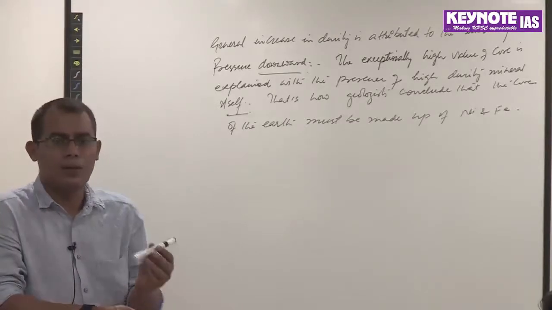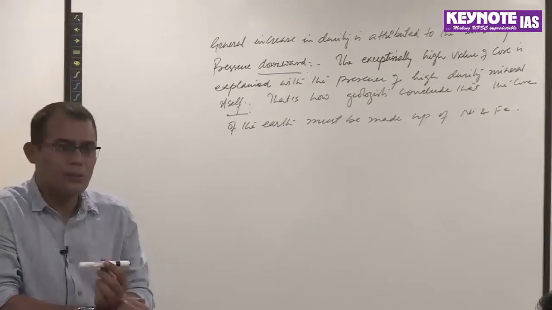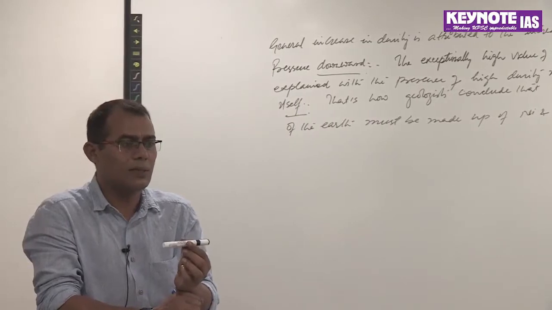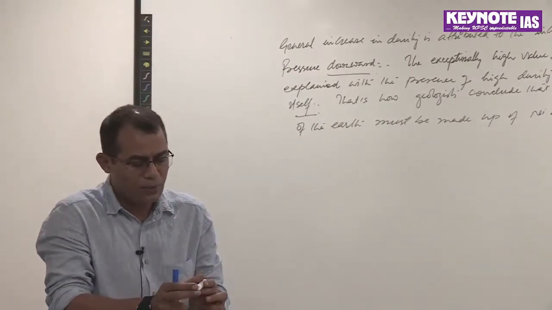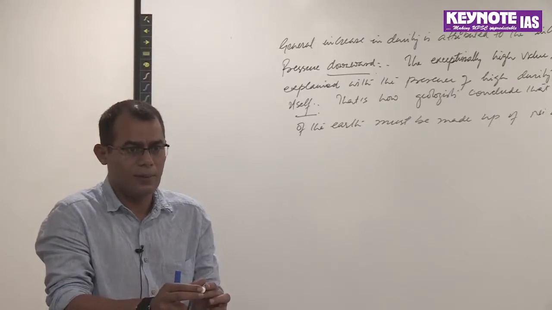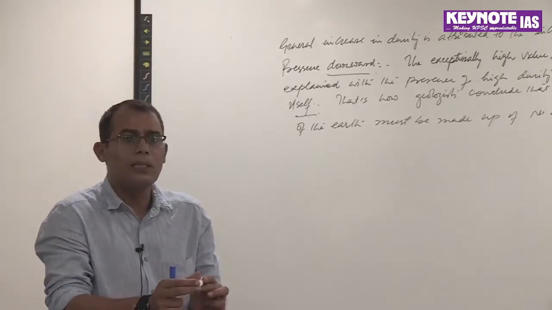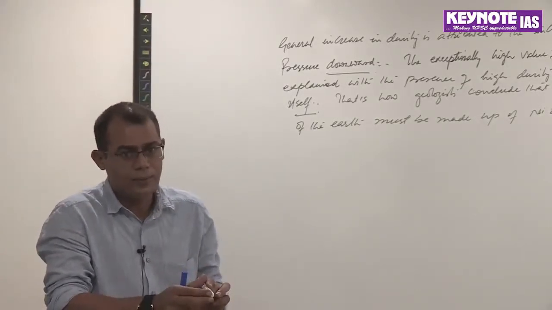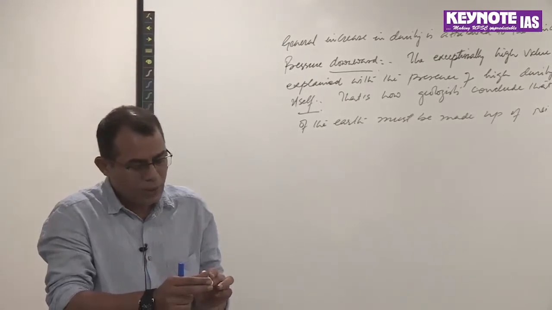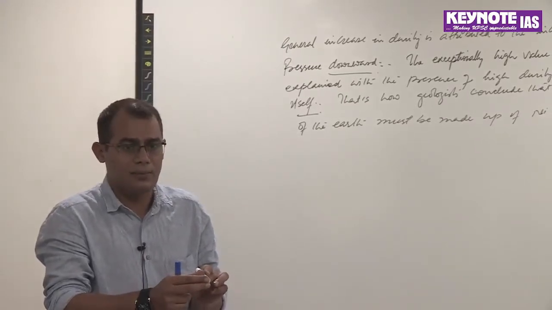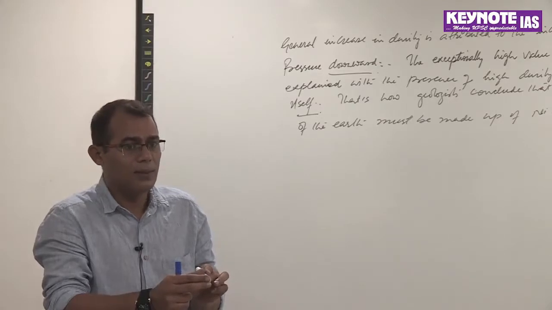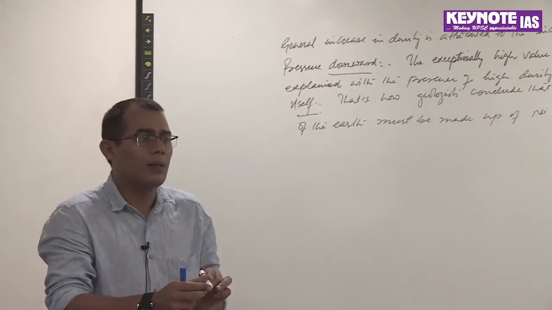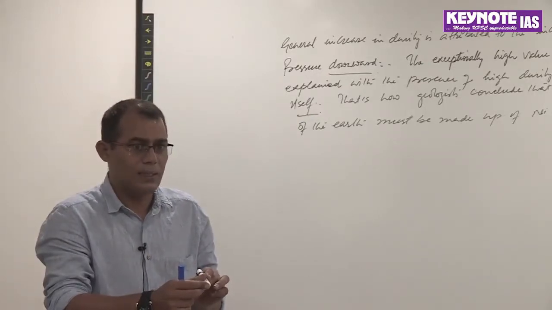Density is what? Mass per unit volume, right? Now let's assume that this pen has mass as well as volume. So if we apply pressure, we can reduce the volume very easily. The moment we have reduced the volume, the density of the same will increase. So that is because of pressure, right? Now with the increasing pressure, the density of this pen can be increased. But after a point of time, that density cannot be increased even if we apply multiplied pressure. Is it clear or not?